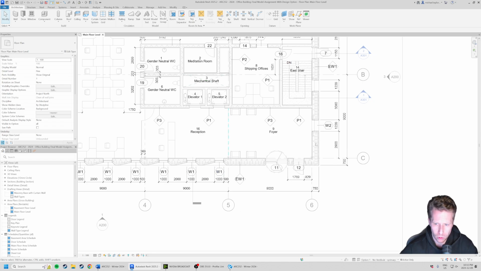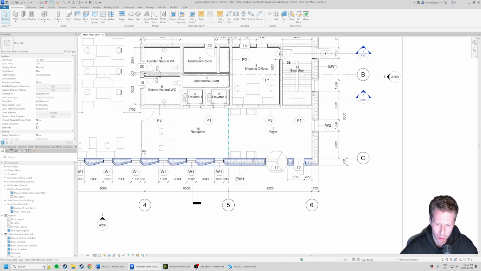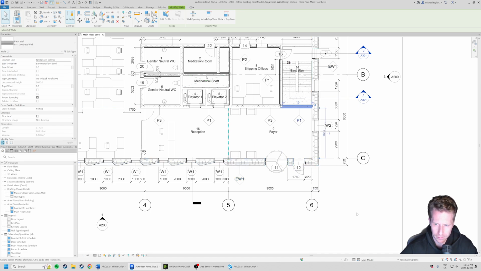Close that. So again, remember, we can't touch our main model, even though we're here inside of our primary option. We need to go all the way back to main model in order to touch these pieces.